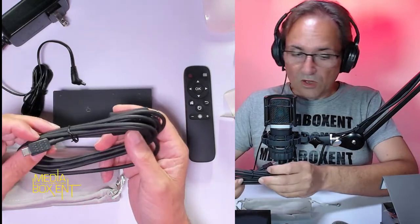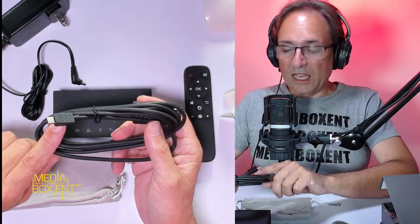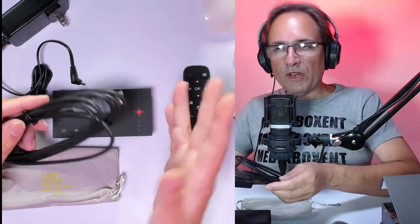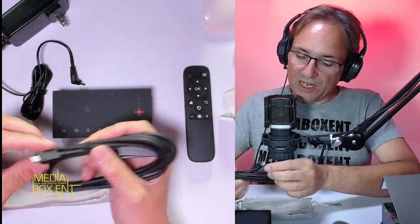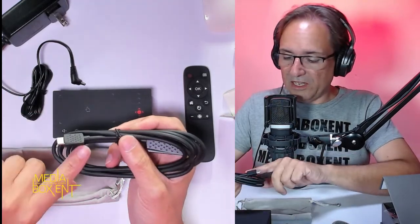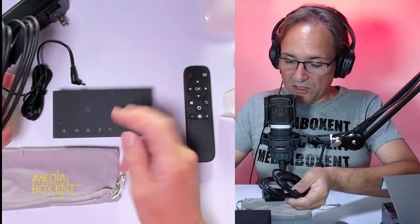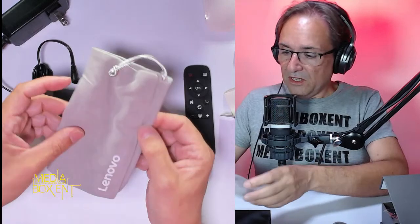It has an adapter, so if you have any laptop or anything that has a C output, that's perfect. Remember, I think all the new laptops have video outputs, but some of the old laptops didn't have a video output through the C. But anything you have with a C now, you can go C to HDMI and just display it in your projector. And it comes with a nice carrying bag.